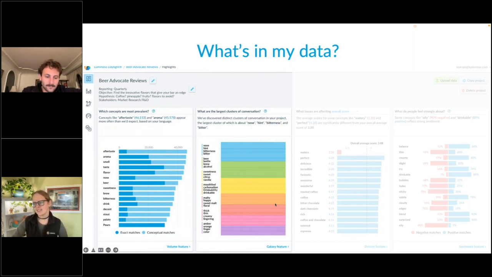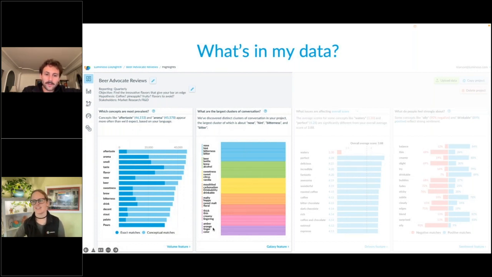And then Galaxy, we have the 7 most prevalent and distinct clusters and 4 concepts that are most representative of those clusters. So we see nose, hint, bitterness existing kind of here in the face. These words are used together in the reviews, whereas amber, orange, finger, referring to the hue and the color, all cluster together and the AI surfaces that here. But we get a better view of that actually in the feature where we get to see the Galaxy stuff.